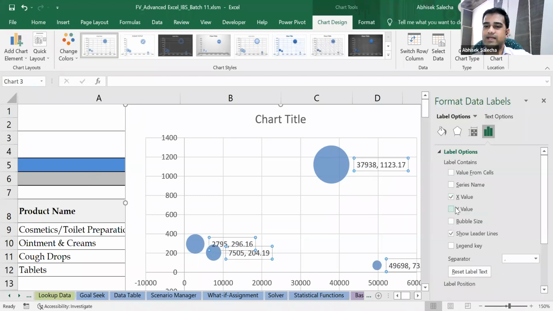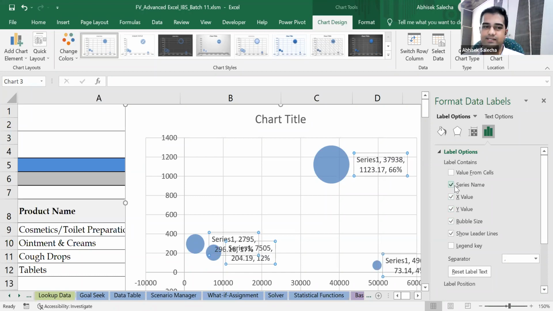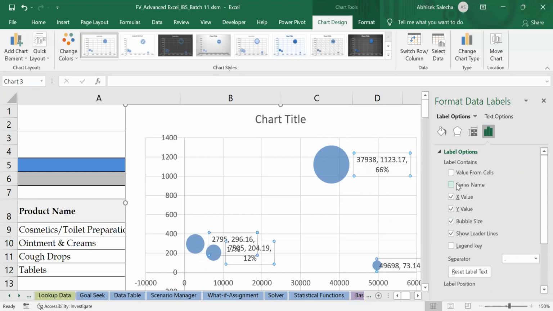And then you can select X, Y, bubble size. This much is okay. Now we are not getting the series name, or the product name. The reason is that it was never part of the selection when we made the chart.